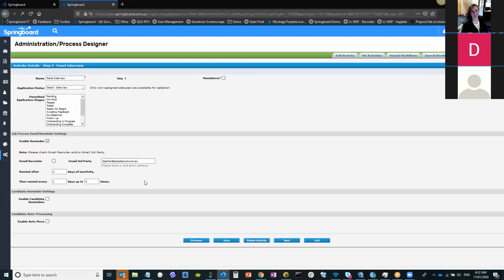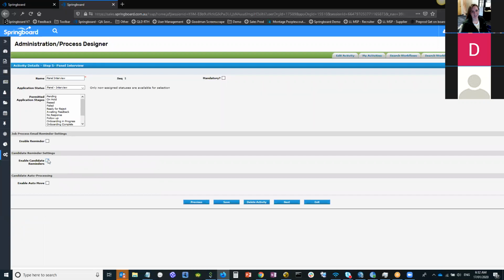So if a candidate has ended up being stagnant in a particular workflow step and that is not appropriate for that process, then reminders can start to be sent out. Useful if, for example, the step has asked a candidate to complete an online form, and they have not done so, you can send reminders out to the recruiter to get them to set up a follow-up.